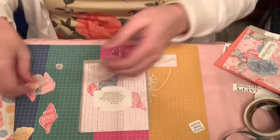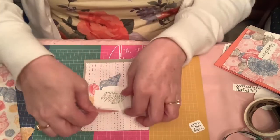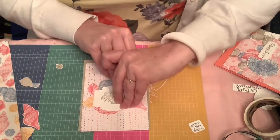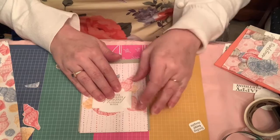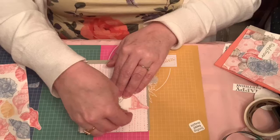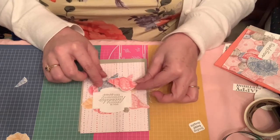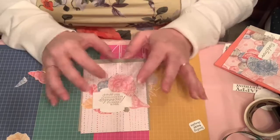And I've done this before. I know many of you are probably like, oh, you've shown that to us 20 times. But maybe not 20, and this is a lot of fun to do with flowers and other little shapes that we have. So you can see here, this will be really pretty. And then a lot of times it's nice to put one in a contrasting color that is all the way cut out, like maybe this one, and put it on the top so that it adds something.